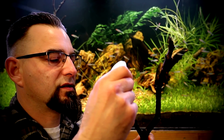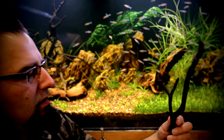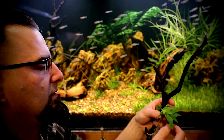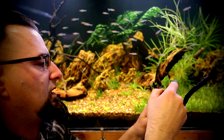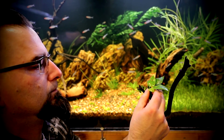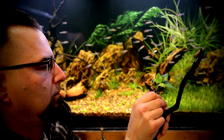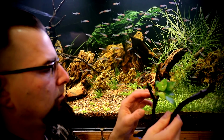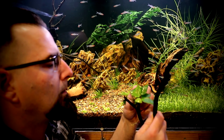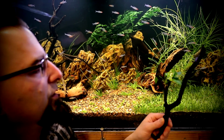So let's get this glued in place. We're just going to put a little dab right there. Then we're going to take our plant, thinking about how it's going to go into the tank, then which direction it's going to grow, and we'll just sneak it in there. All right, so pretty well already glued into place. Doesn't take that long, just takes a couple seconds.